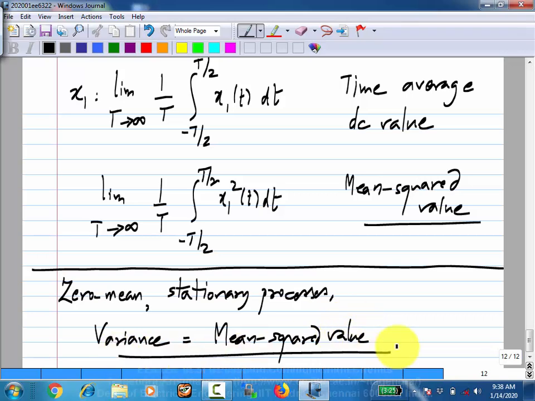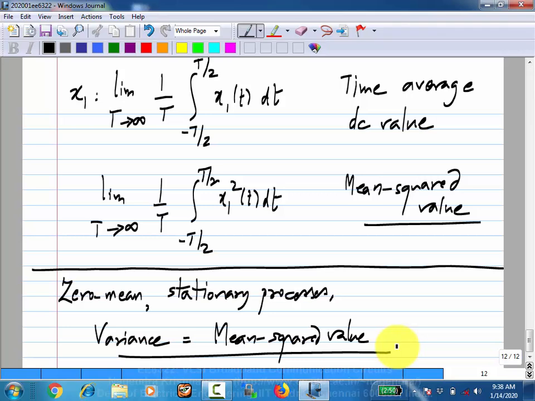Okay. So that means that, see, these are two different things. One was you had a distribution, at each instant of time you had a distribution of values and you were looking at its mean and its variance and so on. And the other one is each instance of this random process varies in some way as a function of time, and you can take its DC value and its mean square value and so on.